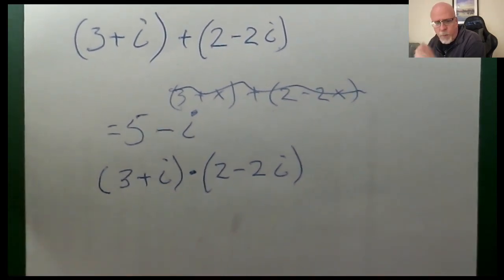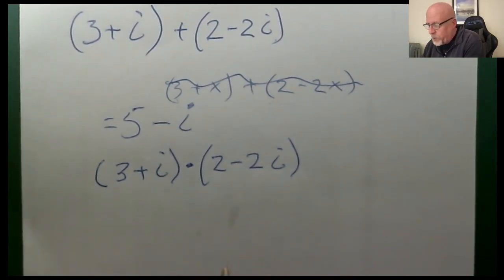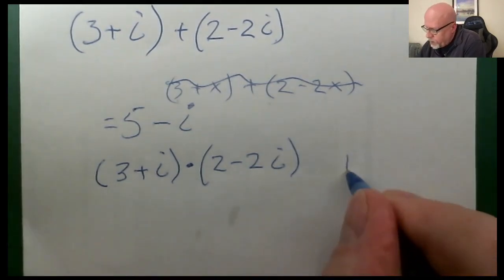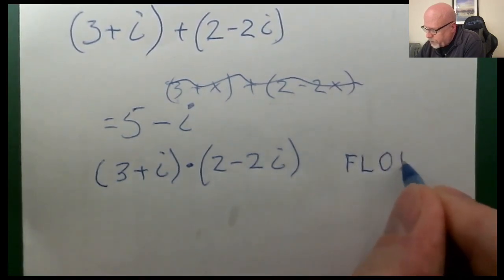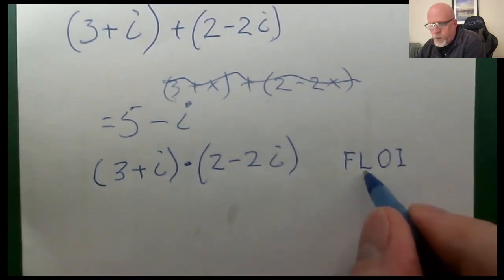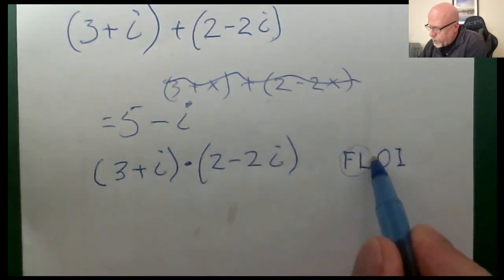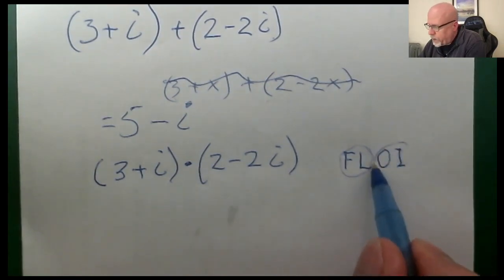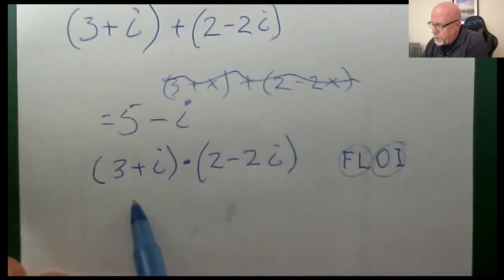Well, the book talked about the distributive property and stuff, but I think this is a FOIL rule scenario. If you're used to working with binomials, treating those things as two polynomials with two terms in them. But I want to suggest that for complex numbers, you change things up a little bit and talk about the Floi rule instead of FOIL: first, last, outer, inner. Why? Well, it turns out the first and the last are going to give you the real number parts, and the outer and the inner are going to give you the imaginary parts. So let's see how that turns out in this example.